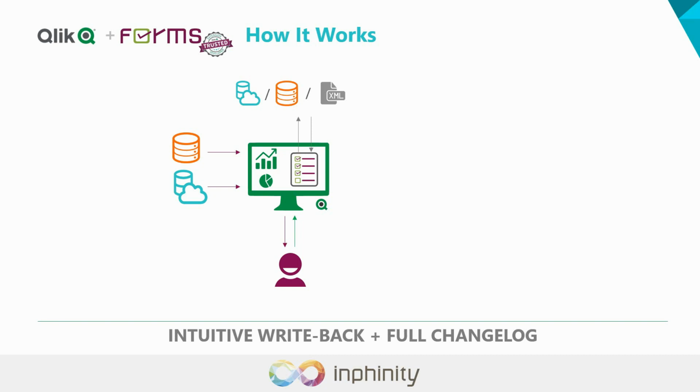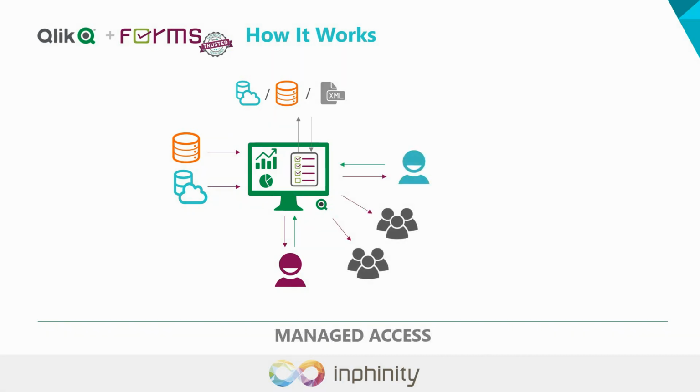This data is not only stored there, it's shown on the front end to all the users who are currently using the QlikSense application. Thanks to how users are managed within QlikSense and within Forms, different users are able to have different permissions. For instance, some users are only able to read data, while other users can edit data. Additionally, permissions can be set so that different users have defined data regions, and they can only edit those specific areas of data in which they have access.